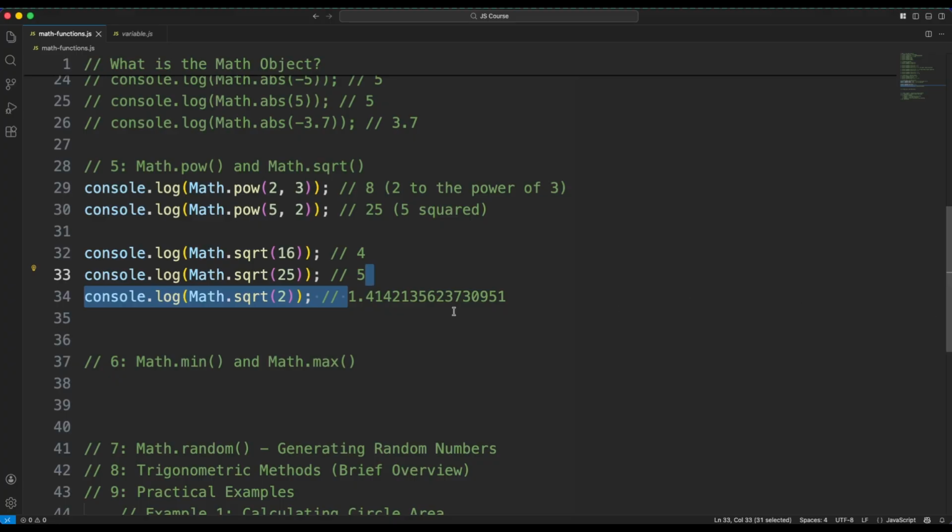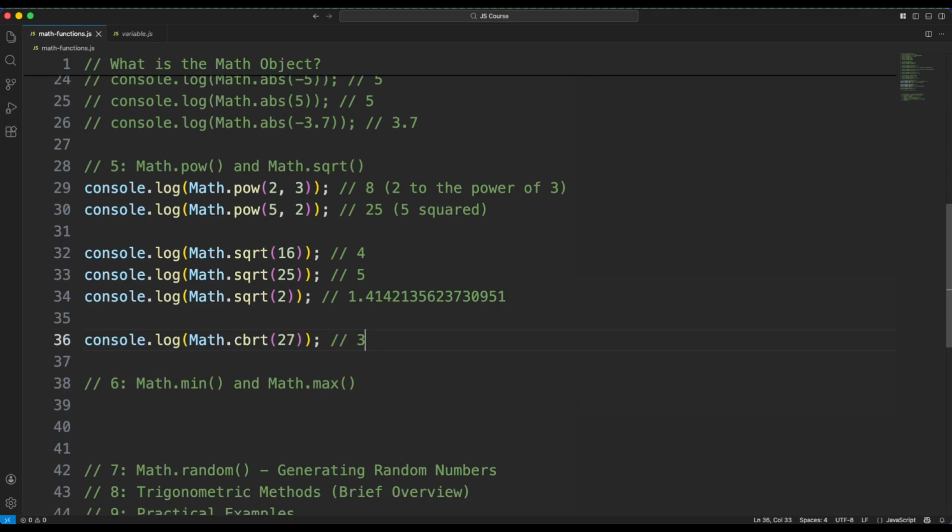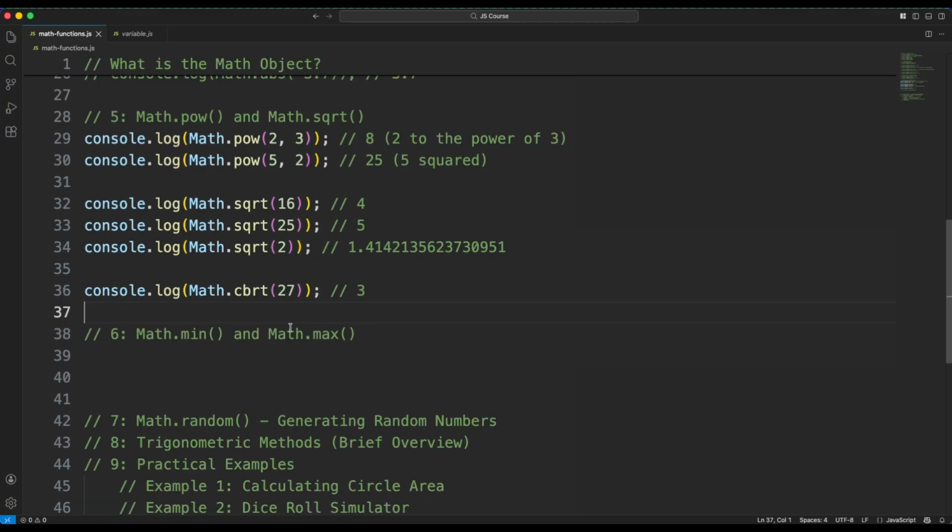There's also another method called cube root. Okay, cube root, and it is this. The cube root of 27 is 3, because 3 to the power of 3 is 27.